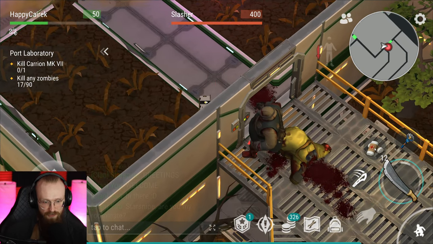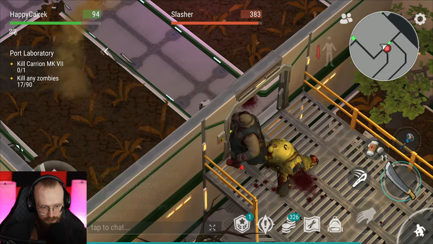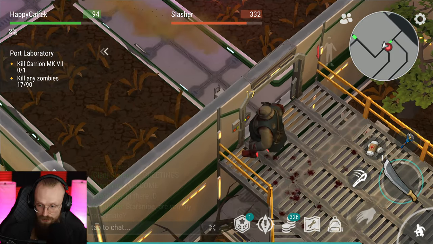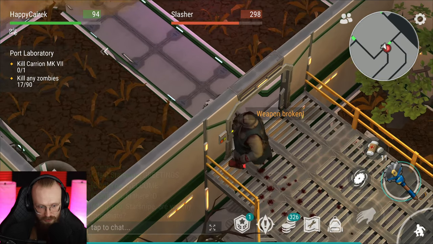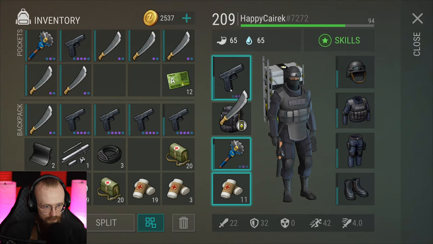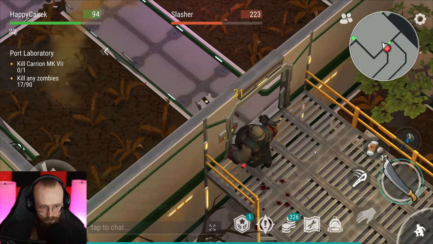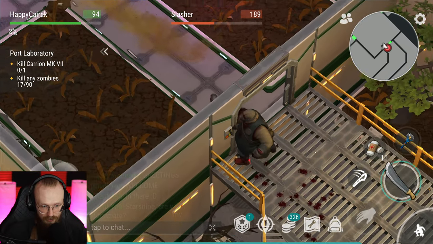Okay, that's it. Now we just have to deal with this slasher that has 400 health! Ridiculous. That's all I have to say. Absolutely ridiculous. Does leg shot take away more durability than a regular shot? No, I think it does the same amount of damage. Let's get back my melee weapon. The slasher has an insane amount of health.